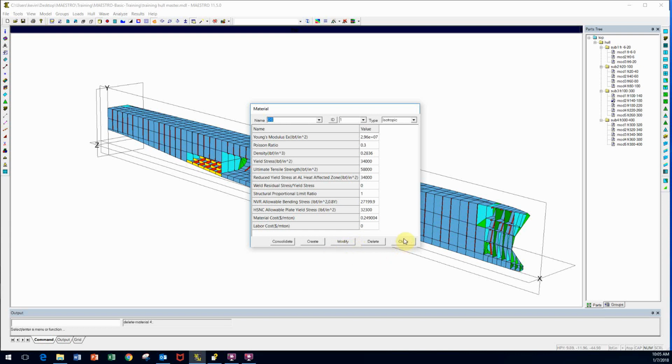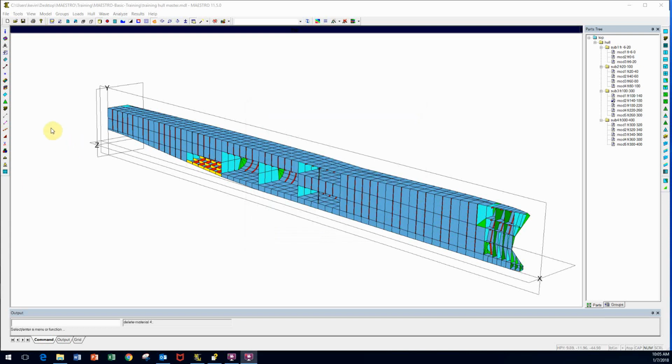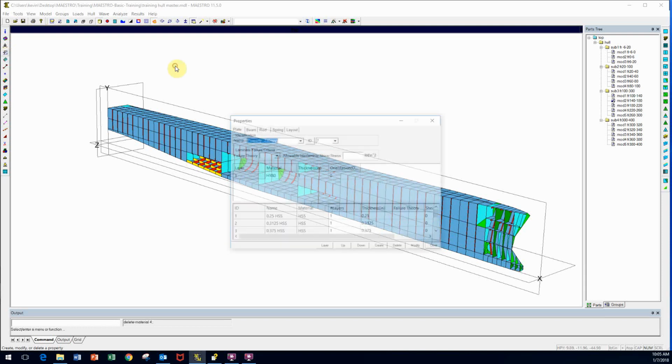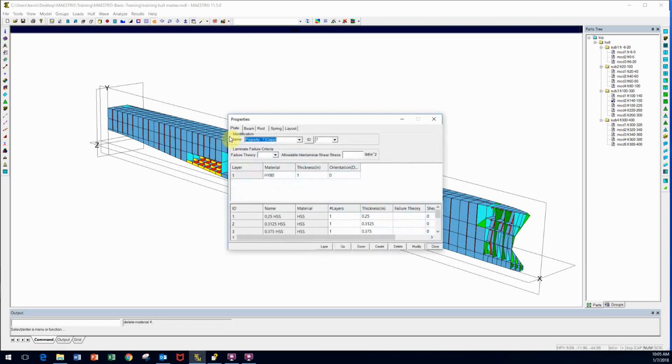Now we're going to move on to beams, plate, and so forth, putting in the scantlings. To put in the properties of beams, plates, and so forth, you go to the Properties menu, shown here. And what you have are several tabs for plate, beam, rod, spring.